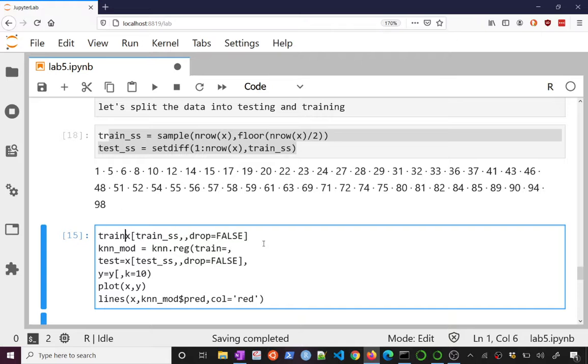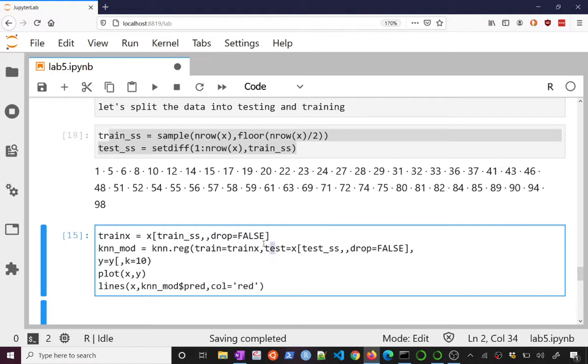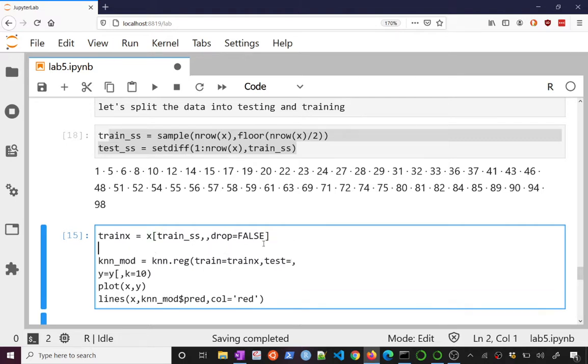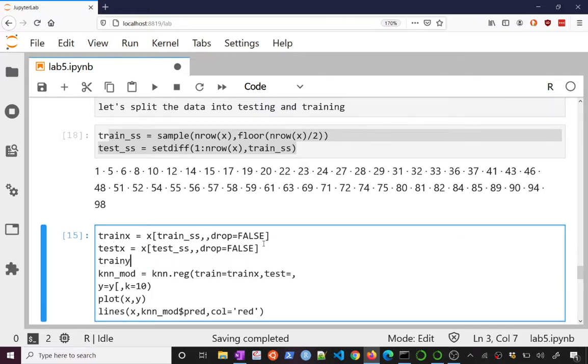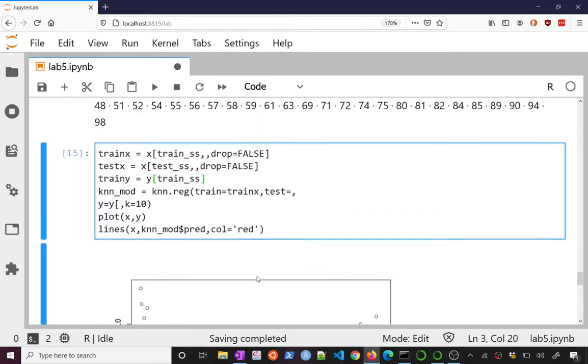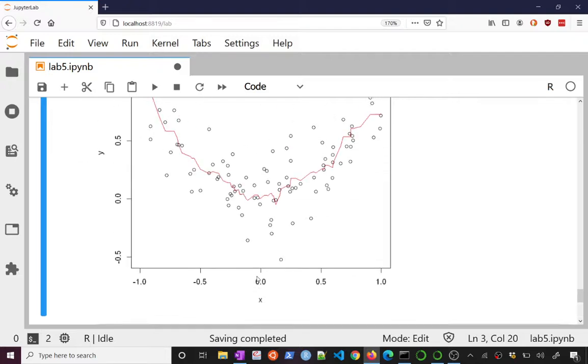So let's say train X is that. And so train X, this is just going to make it a little easier to read and more generalizable. Let's call test X that. Train Y is Y.